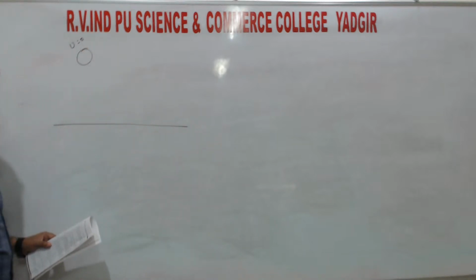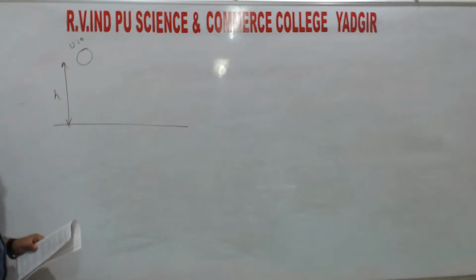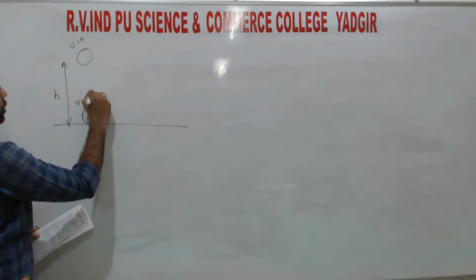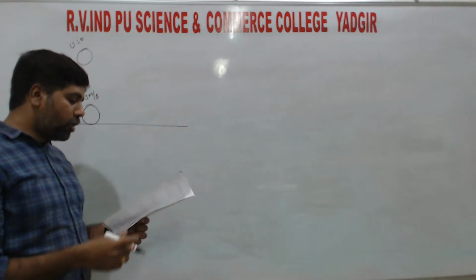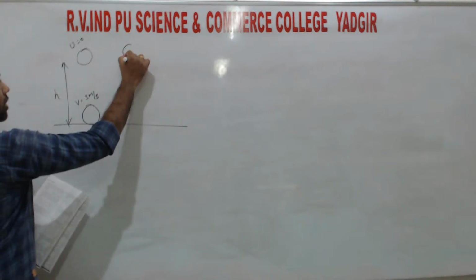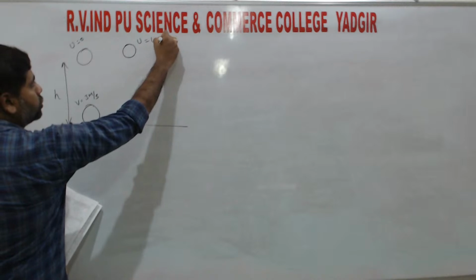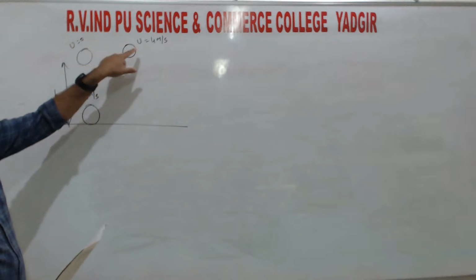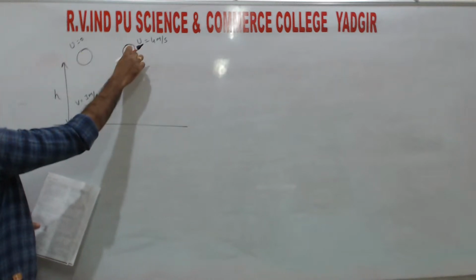So ಇಲ್ಲಿಂದ certain height ಇಂದ drop ಮಾಡ್ತಾ ಇದ್ದಾರೆ. So ಆ height ನಮಗೆ ಗೊತ್ತಿಲ್ಲ, right? So when it reaches the ground, its velocity becomes, so here v is equals to 3 meter per second, right? So next, another body of same mass dropped from the same height. So same height ಇಂದನೇ another body ನ drop ಮಾಡ್ತಿದ್ದಾರೆ. So here its initial velocity is given, u is equals to 4 meter per second. So here they are throwing with a speed 4 meter per second, right? So same height ಇಂದ drop ಮಾಡ್ತಿದ್ದಾರೆ.